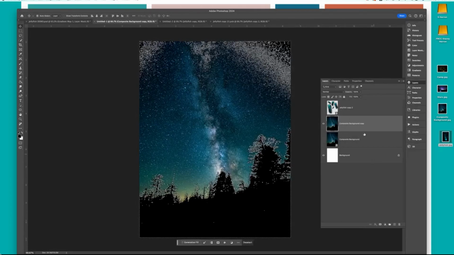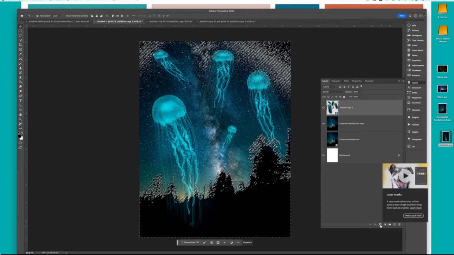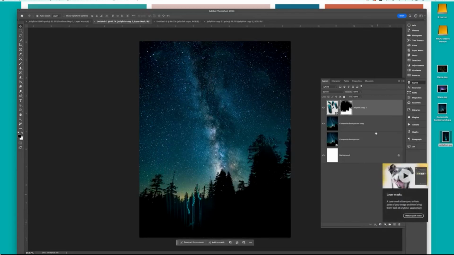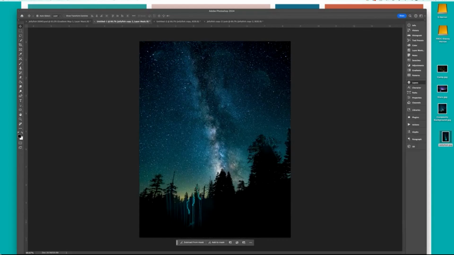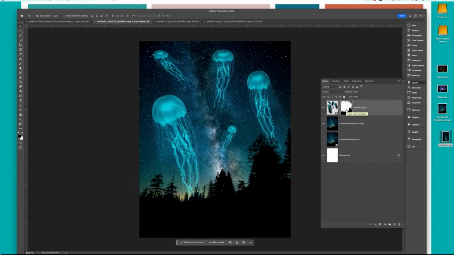Pretty cool, right? But we need to turn our jellyfish back on, come to our jellyfish layer, before we make our layer mask. Now again, it's the inverse of what we want. Don't worry. You can always click on this layer here and hit Command I and it inverts the selection. So a lot of the same skills we've been looking at all semester long, but this one we get to see it kind of in real time, whereas before we would invert the selection before we made the layer mask. So just kind of a different way to go about it.